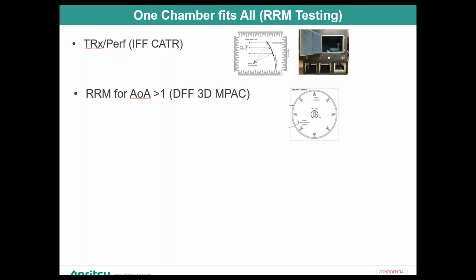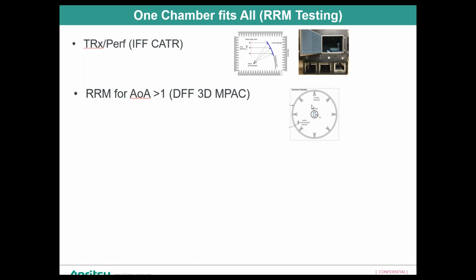There is a very easy solution, which is to have a 3D impact chamber, which is a direct far field solution. For RRM testing, the essence is to be able to test with at least 2 angles of arrival, and the angle can be 30, 60, 90, 120, and 150 degrees, right? So it's a simple solution, but a very expensive and costly one, to have a 3D impact chamber. Now this is direct far field, so your far field distance is pretty high. The reason why we use indirect far field is to reduce the far field distance. But this is going to be a very expensive solution.